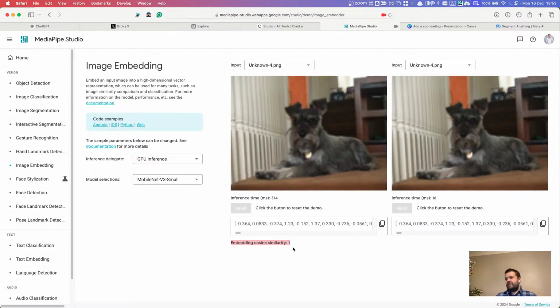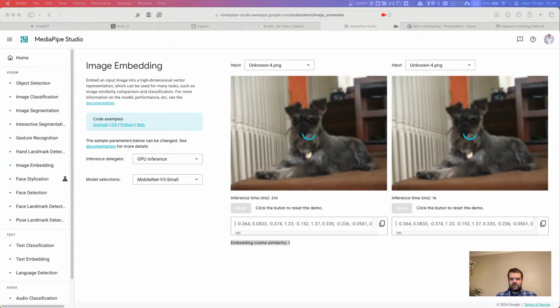You could actually try it with your face as well. Just make sure that the face is cut out properly. If you have a lot of details in the background, it will not work. But let me show an example actually. If this image embedding feature is available in the MediaPipe, then it's worth showing you something more fun here.